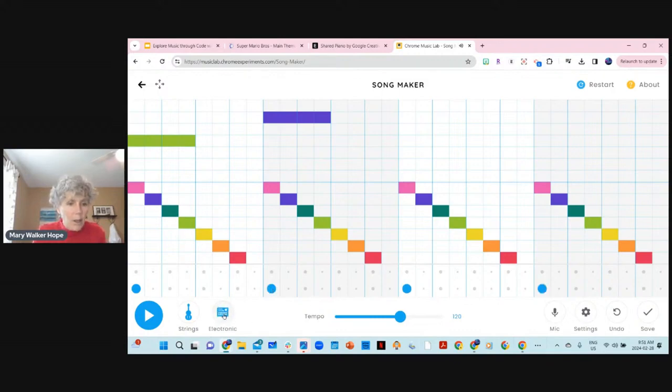I don't think I want a conga though. I think I want the blocks. Let's see. And I want more than that. So I'm going to do under the, let's see, take that away. I'm going to do it under orange and red, orange and red, orange and red. You can see how my pattern and my loop.